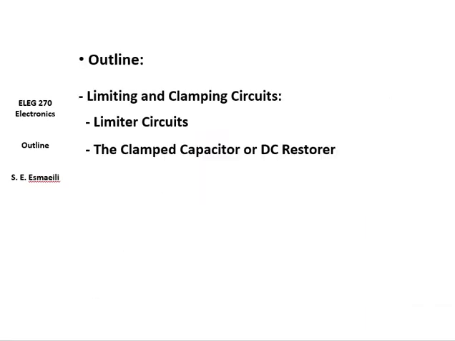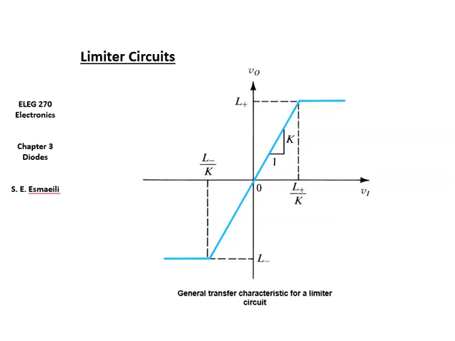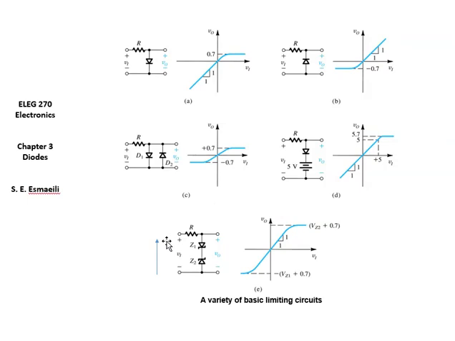In lecture note 19, in which we're explaining the limiting and clamping circuits, I need you to make sure that you know how the limiting circuit with the diode works, and especially on this slide number 6, please make sure that you understand every single one of these circuits and why we get this characteristic diagram. Look, these diagrams plot the V out in terms of V in.